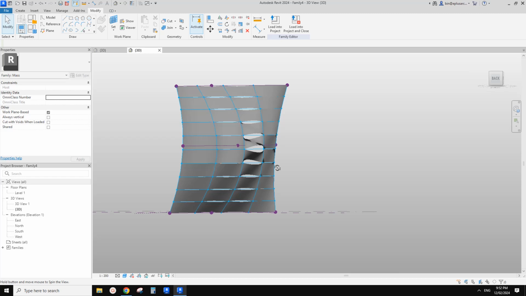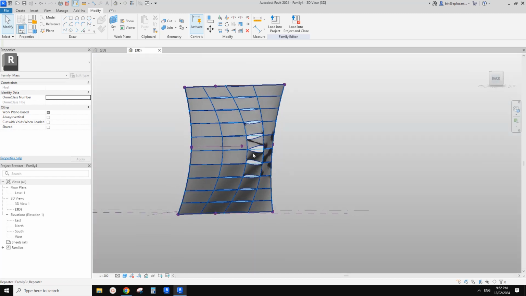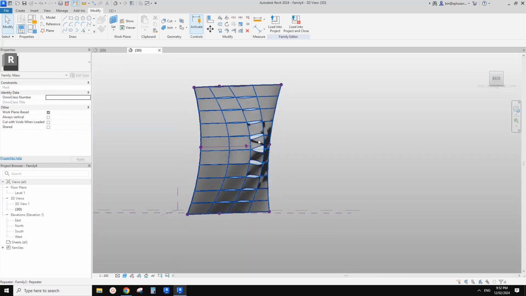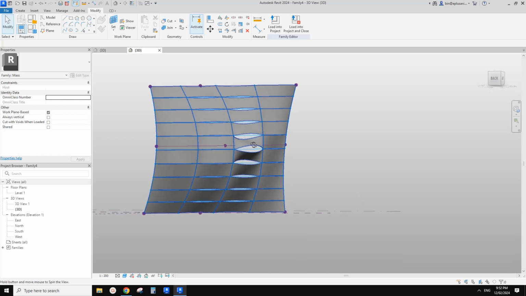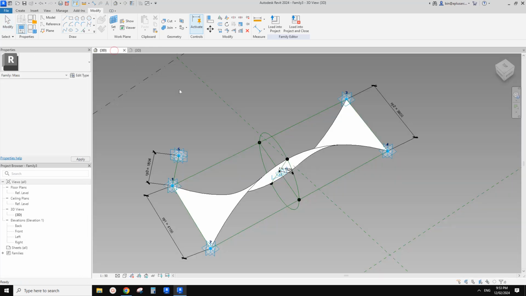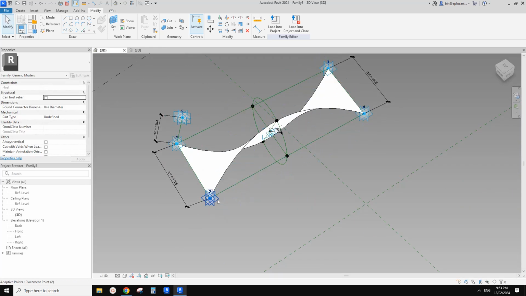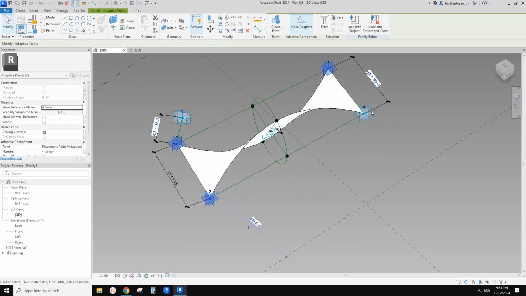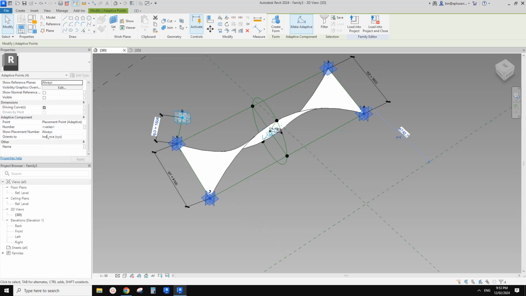It looks like this one rotates this way, but this one rotates the other way. That's fine, I think we can fix this by changing the orient to. If you select 1, 2, 3, 4 adaptive points, the default orient to is instance XYZ.